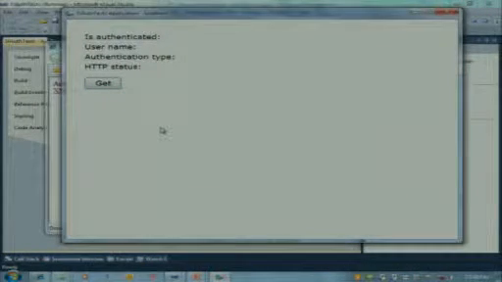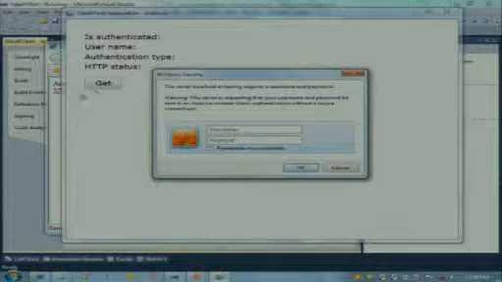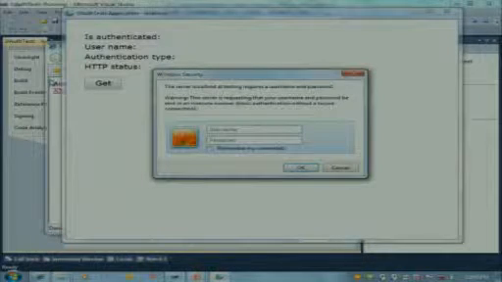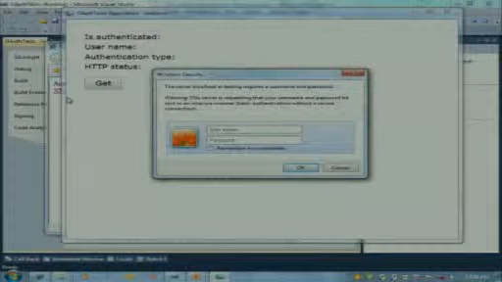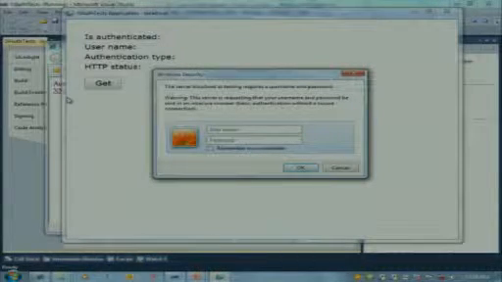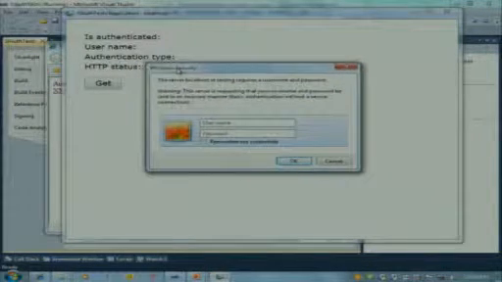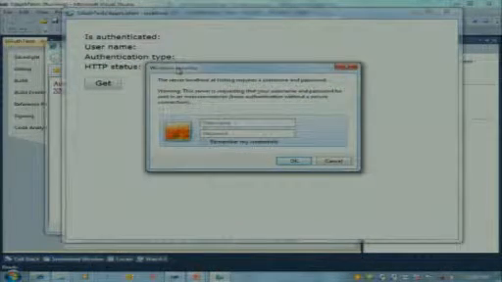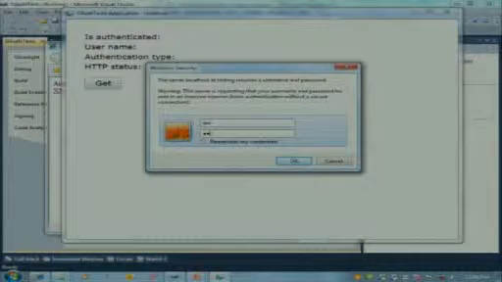You might be wondering what happens if I click Get. I get the same dialog, because by default I'm still using the same HTTP stack. It's still using the browser HTTP stack even though I'm out of browser. I have to specifically ask for the client HTTP stack if I want something different. So I see the same pop-up as before, and because I'm running out of browser, it no longer remembers the credentials, which is why it's asking for them one more time.